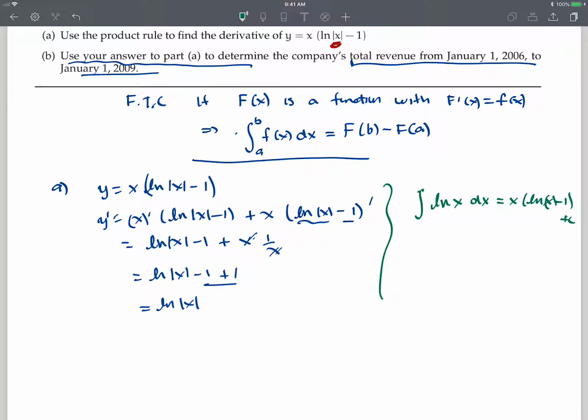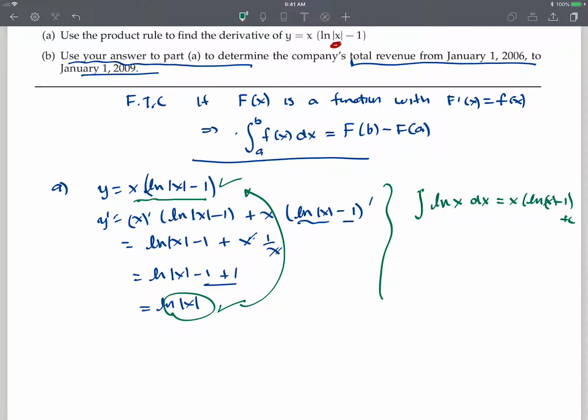Because here we had it backwards, we found that the derivative of this function gives you this. That's the same as saying the antiderivative of this function gives you that, right? So they told us to find the derivative, but no, read this backwards. The antiderivative of this gives you that. Why do we do that?